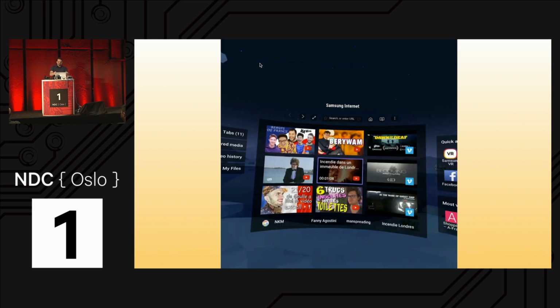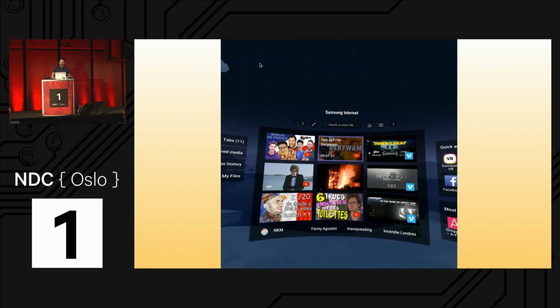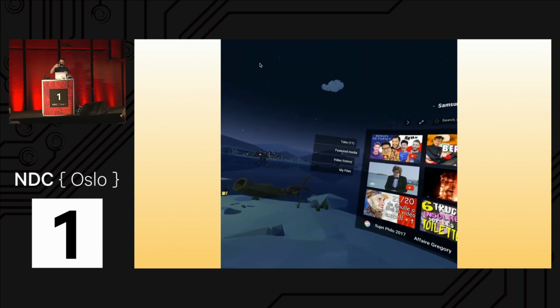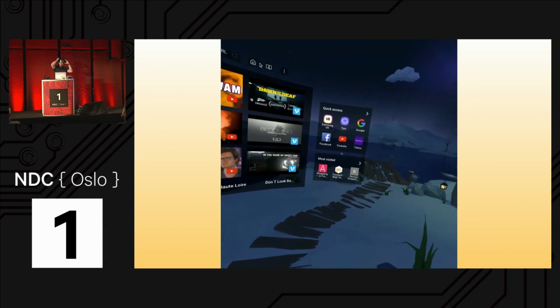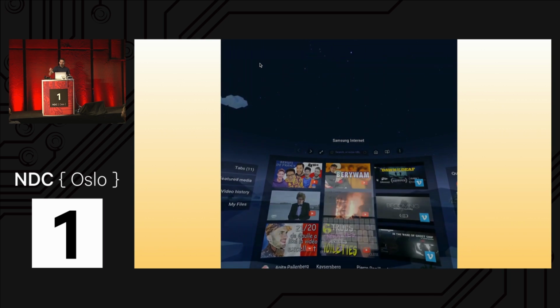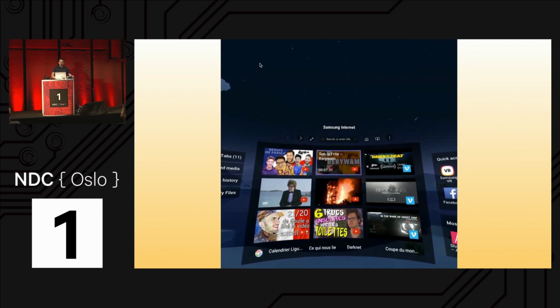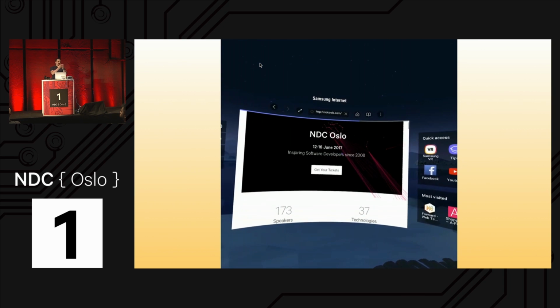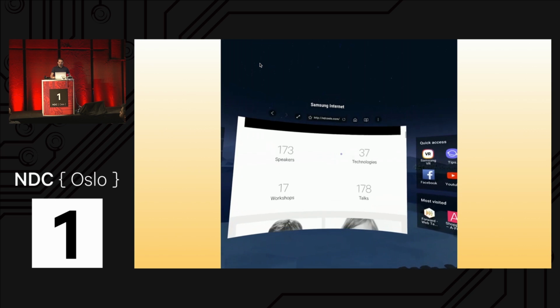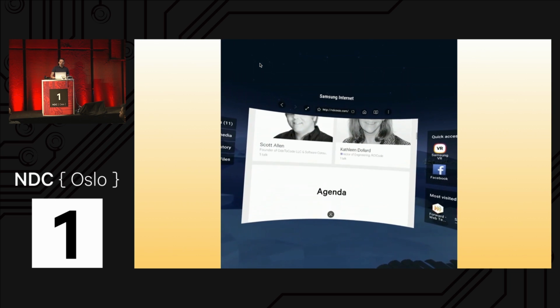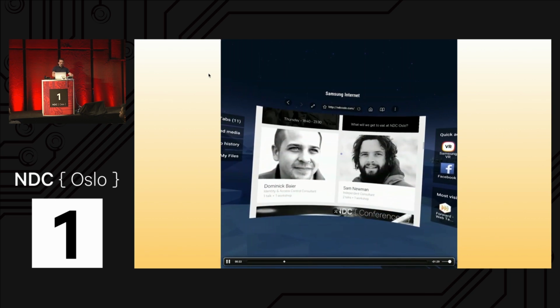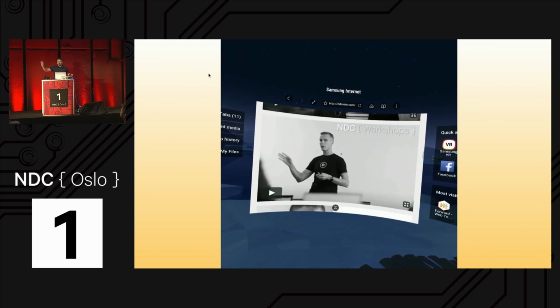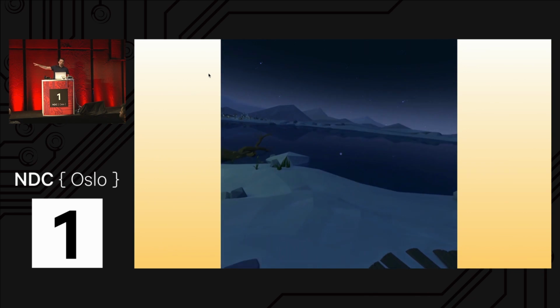So this is the Samsung Internet, so with this one, okay? So when you open the browser, the Samsung Internet browser, this is what you're going to see. So you move your head, okay, that's the idea. So you put this and you move your head. In this case, it's point and gaze. You can see a small cursor there going on. Okay, like that. You can type a URL, okay, and you can see it's like a curved screen around your VR world, okay. So you can scroll using the panel here. That's a normal 2D website. That's the NDC Oslo website, okay.